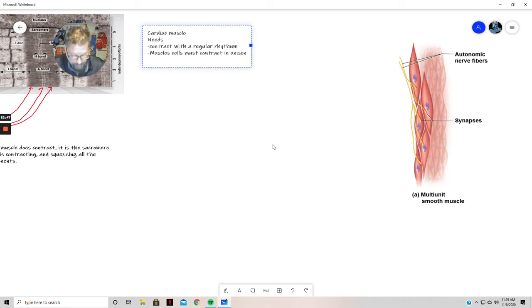Okay, and the contraction must be long enough to push the blood through. And when we talk about smooth muscle and how they work, one of the things that we're going to emphasize is that most smooth muscle, which cardiac muscle is, is really just trying to push something through. So when you think about the lungs and the heart and the digestive system, bladder, that kind of stuff, they're trying to just push something through. And so therefore that's got to be long enough to get that done.